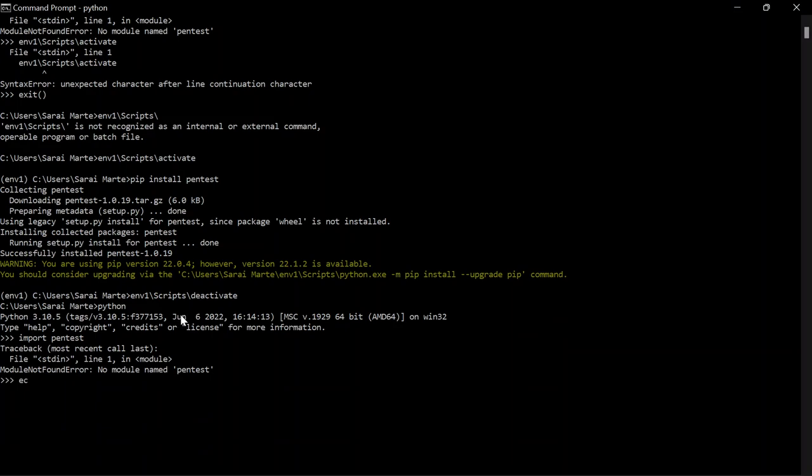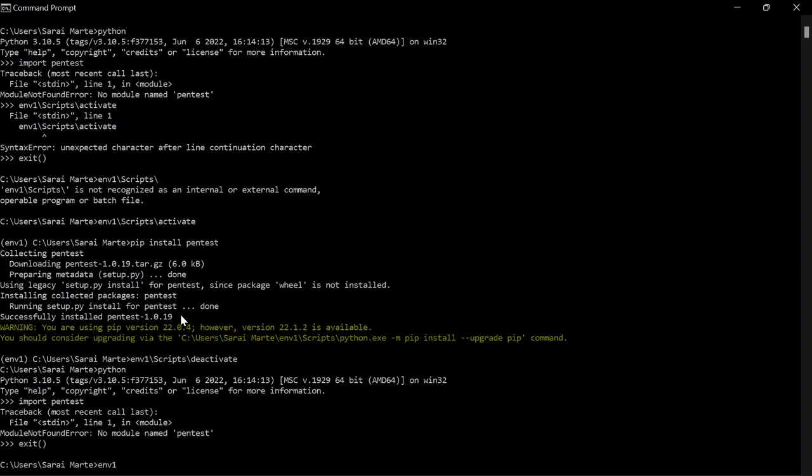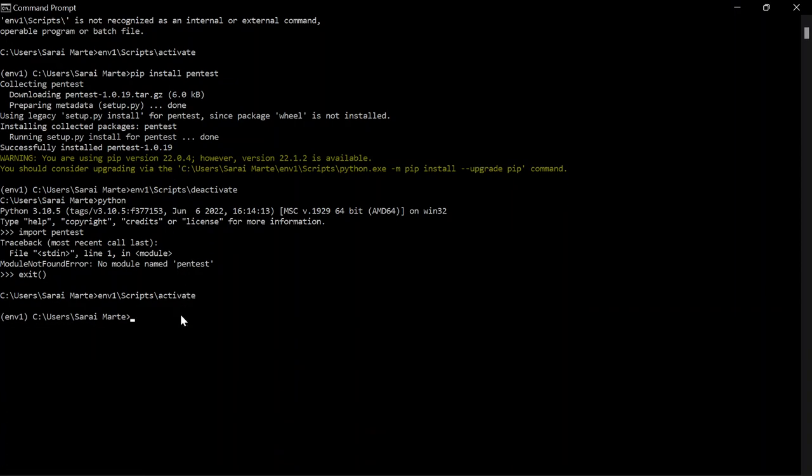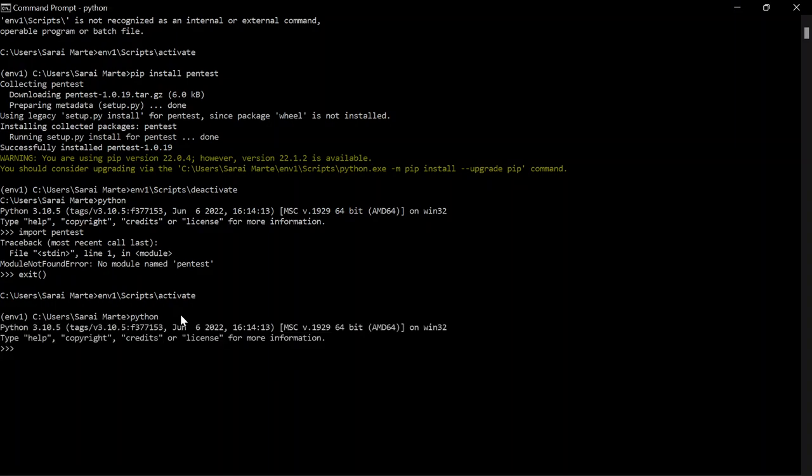But if I go back, let me exit out of Python. And I go back to scripts and I activate it. What was I doing again? Oh, if I go to Python and I import pentest, it should work, right? Okay, great. I just wanted to make sure I wasn't going crazy. So that must mean that I did download Python yesterday, and I did Flask too. I think yesterday I installed pandas and Flask on the local. So maybe that's why.